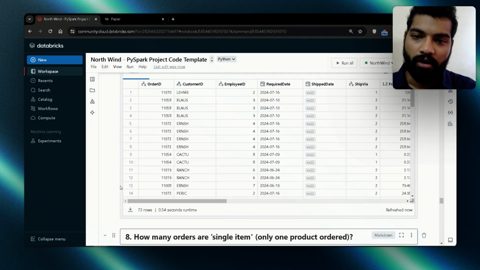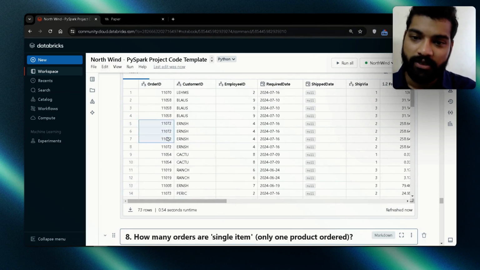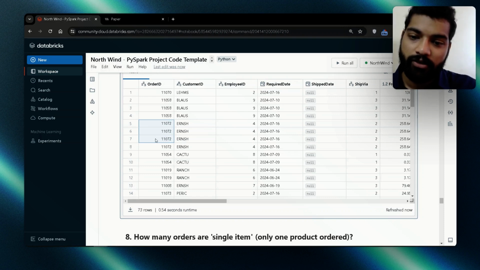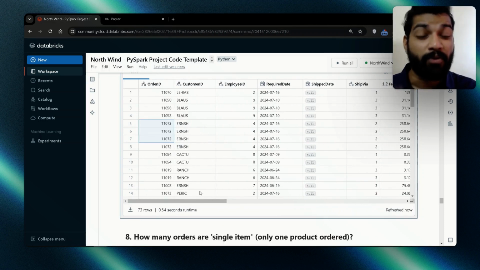So there are 73 rows. Not exactly orders, because it's duplicated, since these orders are shown at product level. We have 73 rows, so we have 73 products that were ordered but weren't shipped.